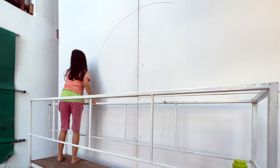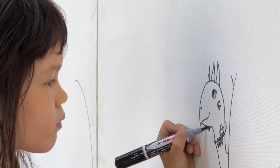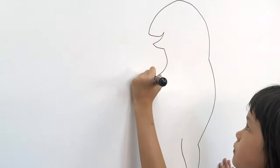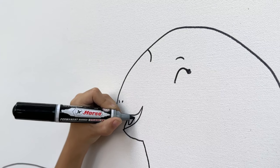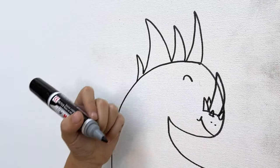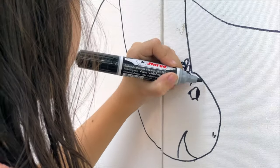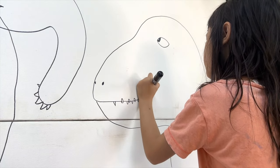Feeling so happy as the time had come to start my dragon painting adventure. I guess there are two ways to do a painting like this. Make a design first in your studio, and if you like it, you copy it onto the canvas. Or, the other way, is to just draw something without any plan and see what happens. This is the way I like best. I have no idea at all what the painting will look like right now. All I know is, it's going to be about dragons, as I love them so much.